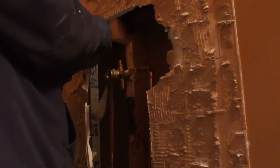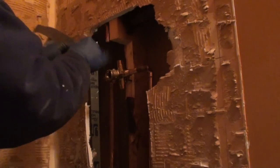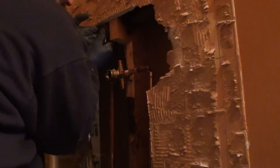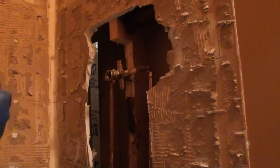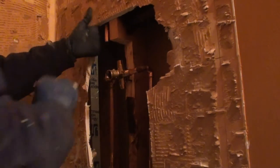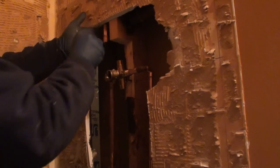In return, if you leave your shower head arm and head and all that on while you're doing your faucet, you don't really have to worry about it falling. It should pretty much stay in place, give or take about a half inch, because normally that hole up there where it penetrates the drywall is not a perfect hole. So I'm going to go ahead and get my flux on there. Again, go heavy. It'll pay off in the long run.